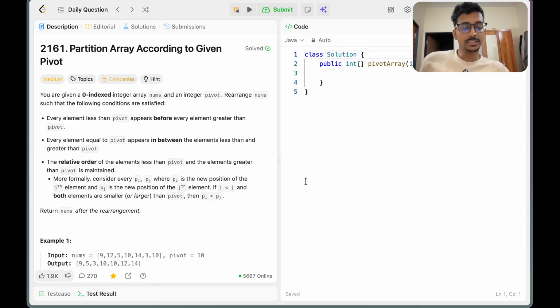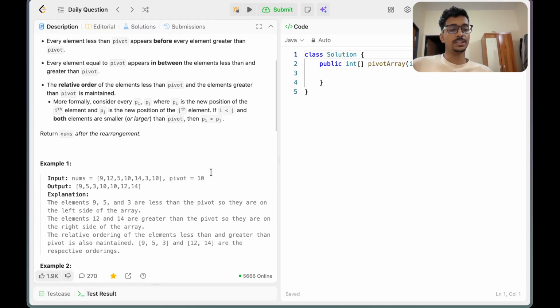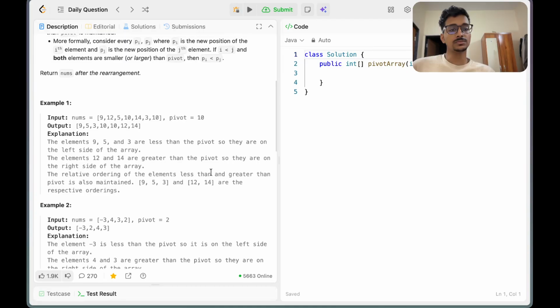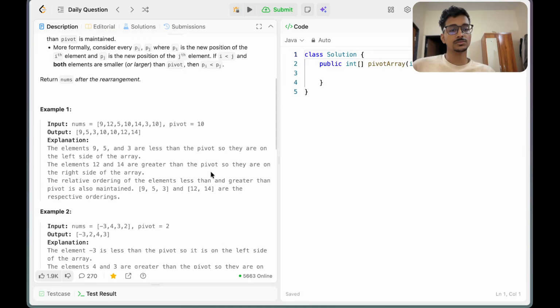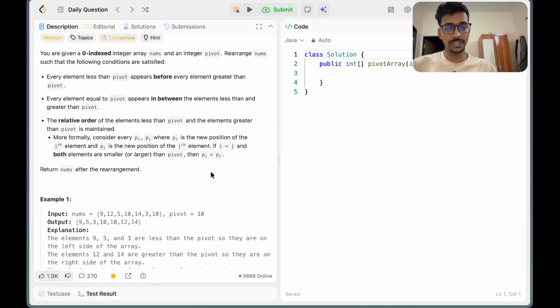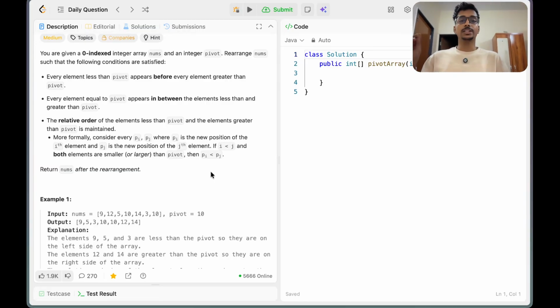If i is less than j, and both elements are smaller or larger than pivot, then pi is less than pj. Return nums after rearrange. Okay, got it.